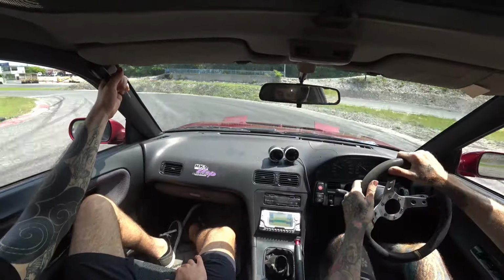I don't know if you can see in the video how much I'm having to work for it, but yeah, they're on 22 pound and I'm struggling. It's so much better because it's way grippier, but harder to chase because I'm really having to work for it. So much fun though with these tires. 50 more horsepower would be perfect. All right, more runs.